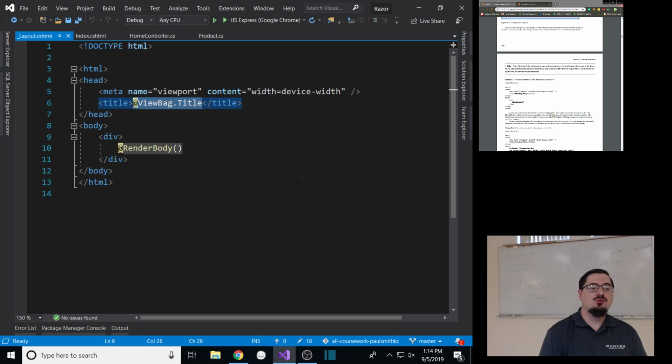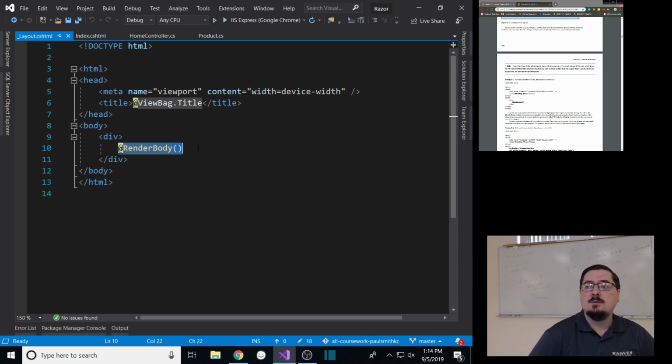We put that in here to allow the views to set the title for each page, because I don't want the title for all the pages on my website to be the same, especially for SEO purposes. I want each page to be able to set a different title, so we're going to use ViewBag.Title to accomplish that.